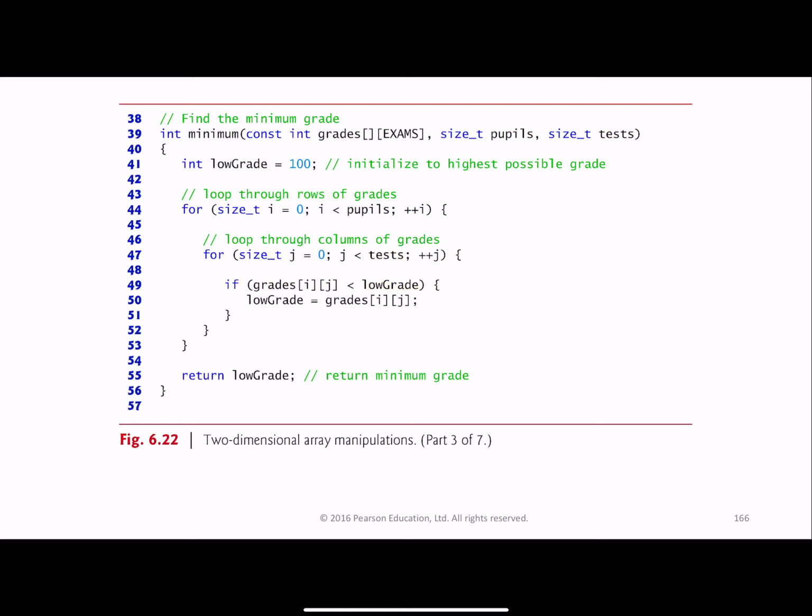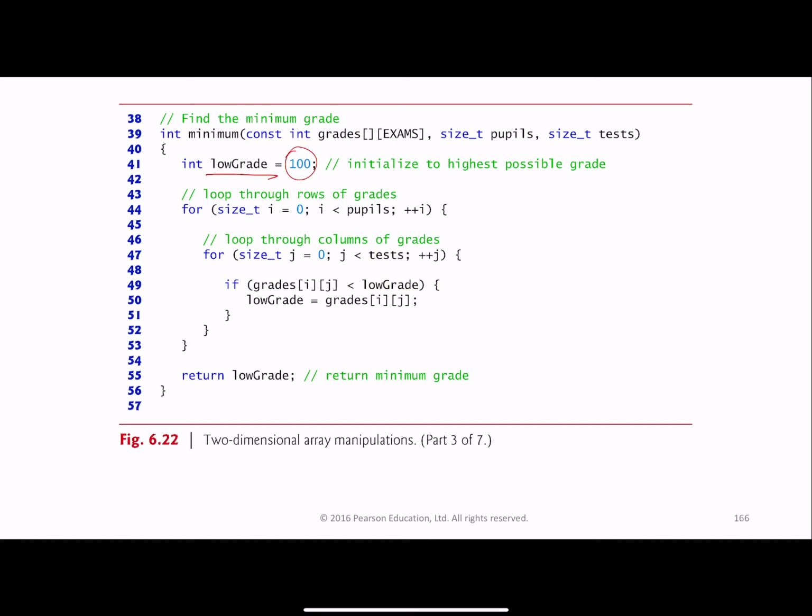And this is what the minimum function looks like. Very straightforward. As you'll see, the maximum function is almost identical to it with some small changes. So it defines an integer called low grade, which is initially set to 100.